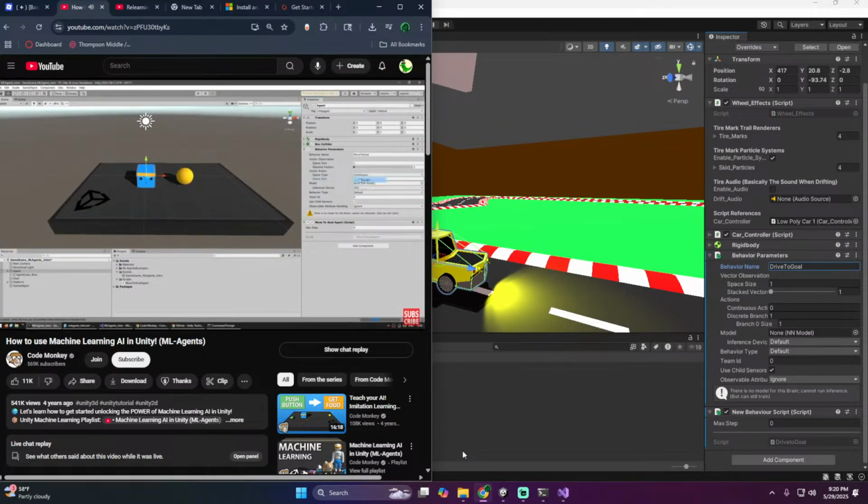And then if you choose discrete, the size is the same, so it's how many values you get on that array. But then you also have this second parameter, which is the maximum value for this branch. So like I said, discrete means integers or whole numbers. So for example, if you put a 1 here, then you will get an action value of just 0. However, if you put a 2, then you're going to get an action value of either 0 or 1. And if you put a 5, then you can get a 0, 1, 2, 3, or 4. And each branch can have its own size.